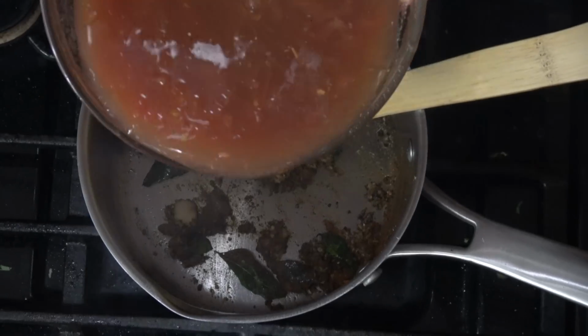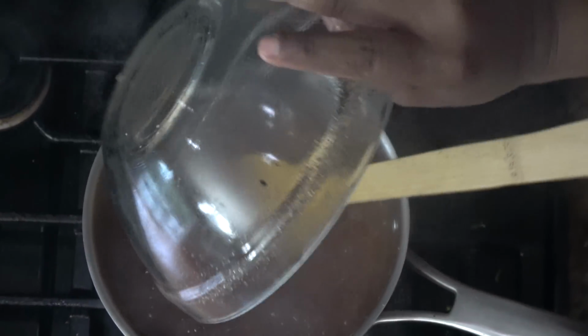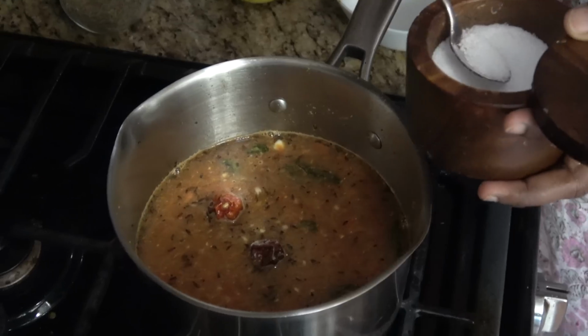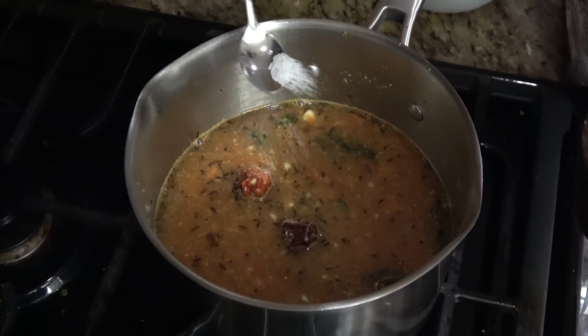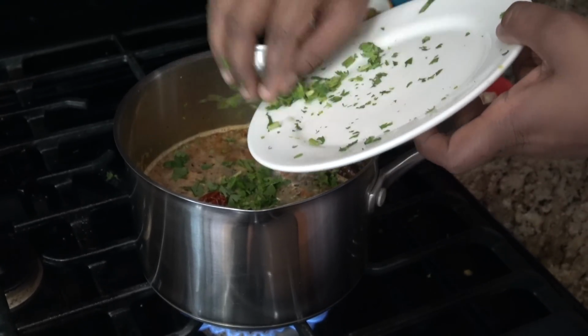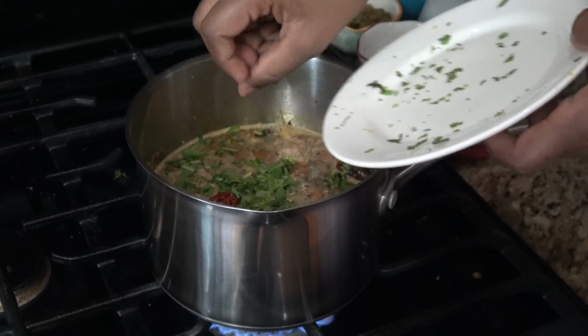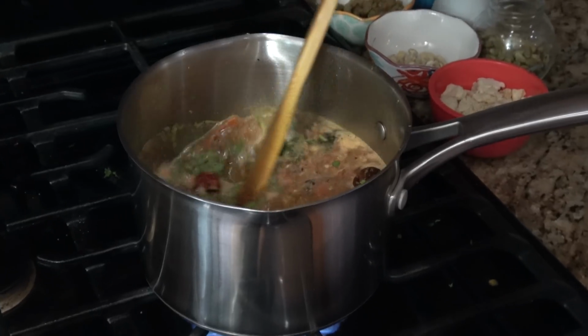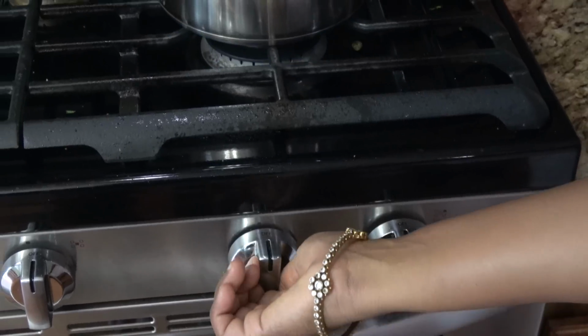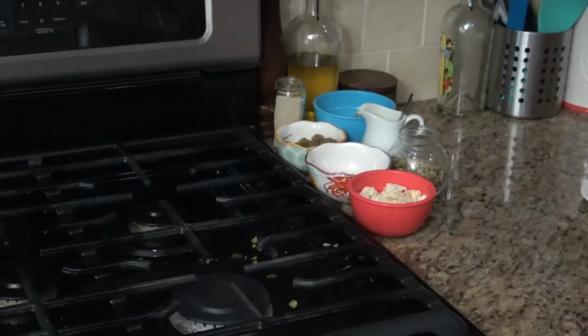Now I will add the crushed tomato and tamarind mixture along with 2 or 3 cups of water. Also goes in some salt for taste and some roughly chopped coriander leaves. We'll give it a mix and once it starts to boil, I will turn off the heat and that's it. Our rasam is also ready.